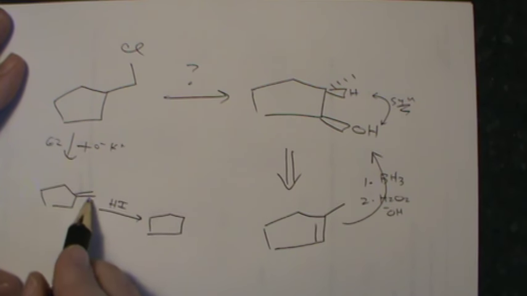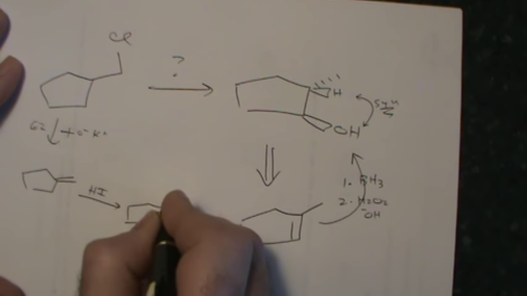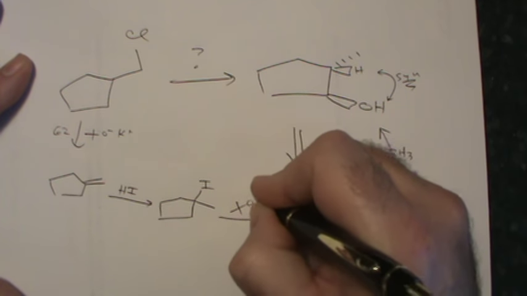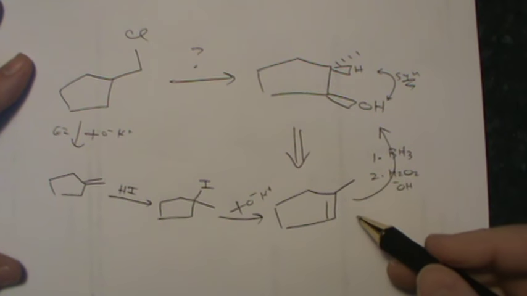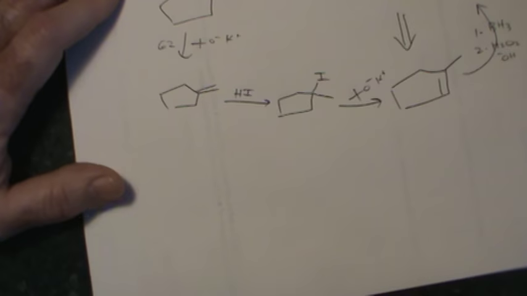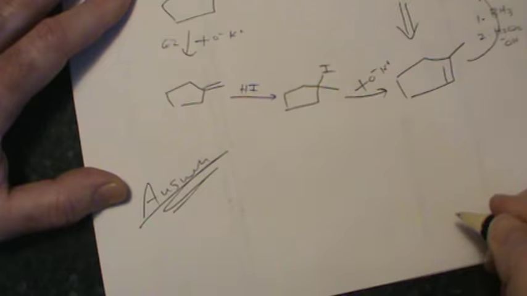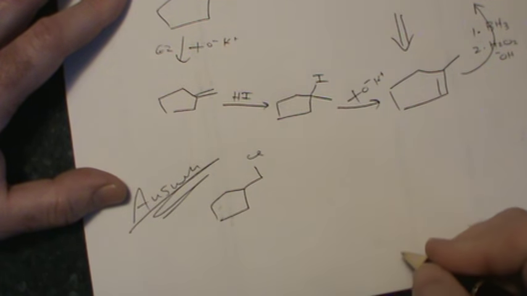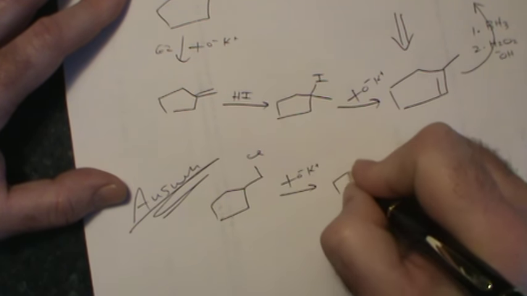this would be a Markovnikov hydrohalogenation, hydrogen to the less substituted, halide to the more, followed by yet another E2 elimination. I would produce the Zaitsev product, which is the more highly substituted alkene. So I've got it all here laid out pretty cleanly, but I still would probably, if this were me answering the problem, I would go down here and write, well, let me write down my final answer in a nice clean way. So I'm going to start off with my starting material. I'm going to run an E2 elimination.